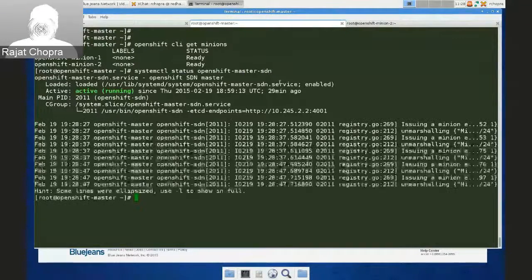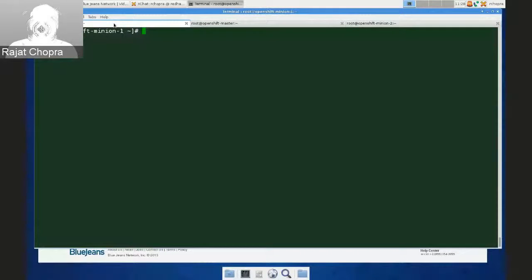There's a daemon which runs. And this guy is supposed to say, okay, I've got some minions here. Minion number one, minion number two, and as they come in the future or go away, I'm going to start assigning subnets to each minion. The subnet would be by default 256 IP addresses, which means 256 IP addresses would be available to that minion. And I've got minion one here on my left, minion two on my right.